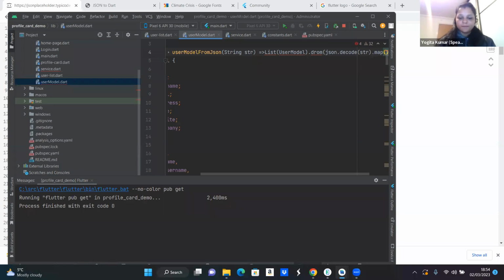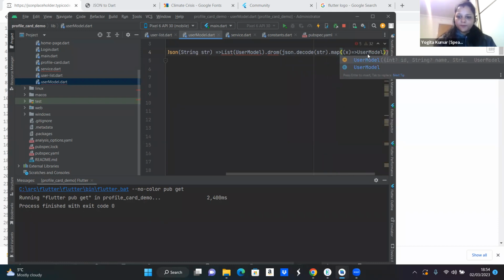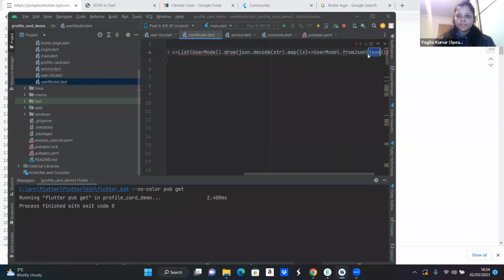Yes, map functionality will help you to traverse through the list, through every element. And here the X.